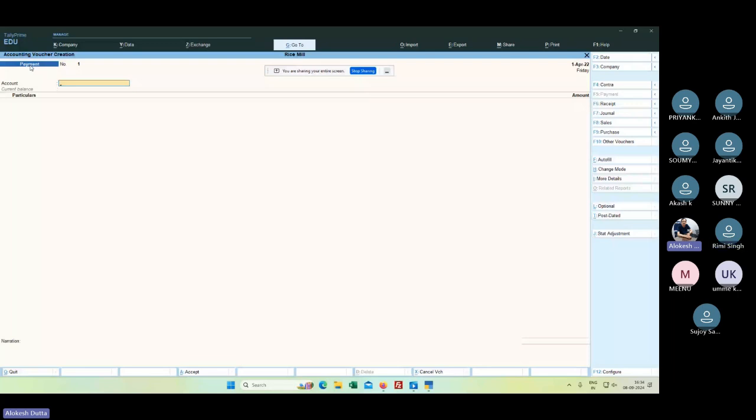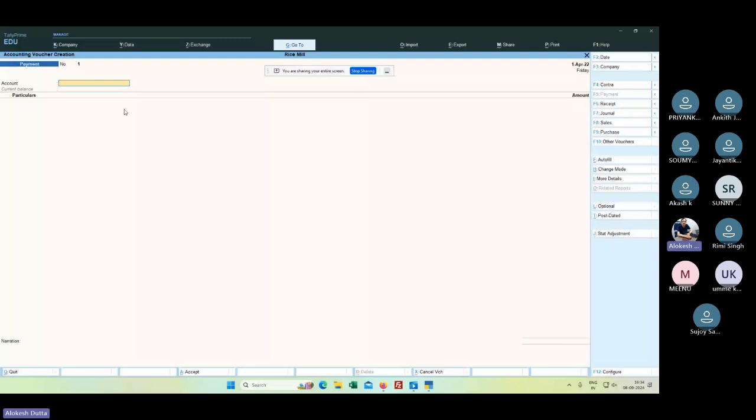If I want to create a payment for postage and telephone, we have not created any ledger. How can I do it?